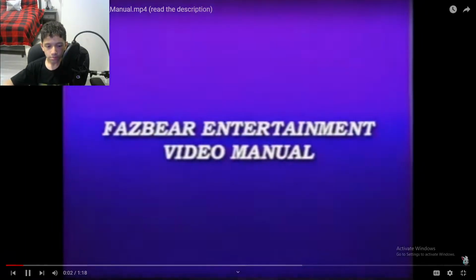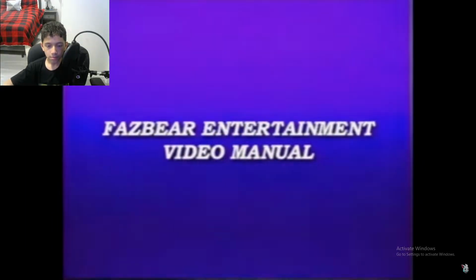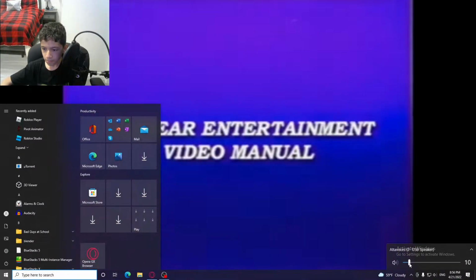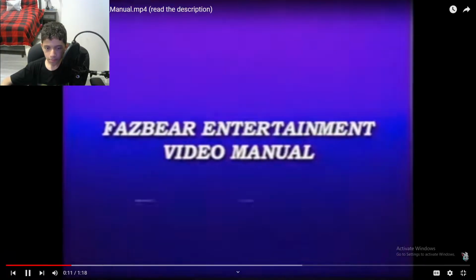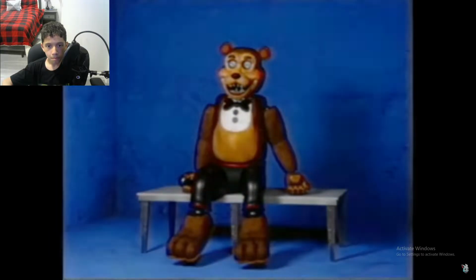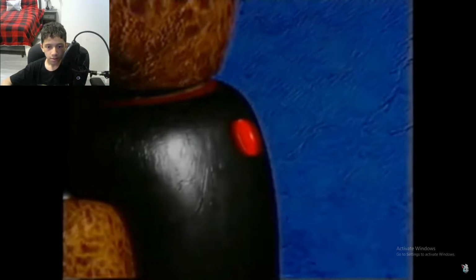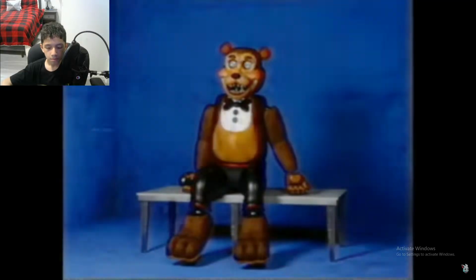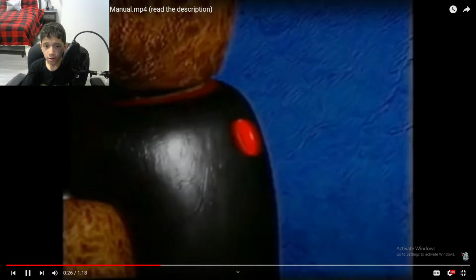Welcome to the Fazbear Entertainment Maintenance Video Manual. This tape will cover the instructions on how to clean out your state-of-the-art animatronic characters. Each animatronic has the same cleaning procedure. First, reach behind their neck and press the red button. This will set them into maintenance mode. Second, press the maintenance mode.